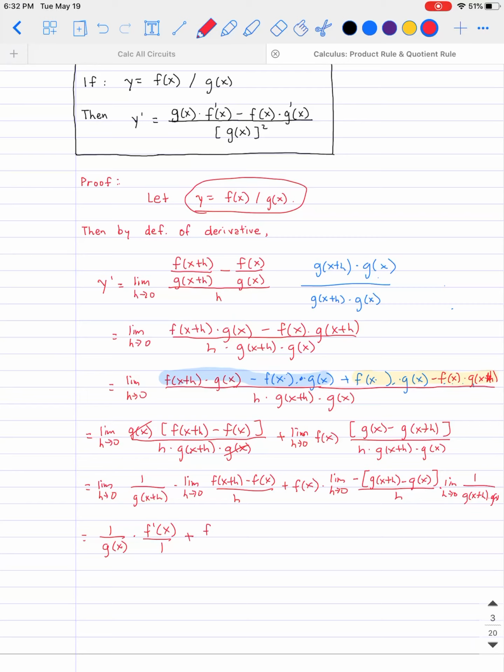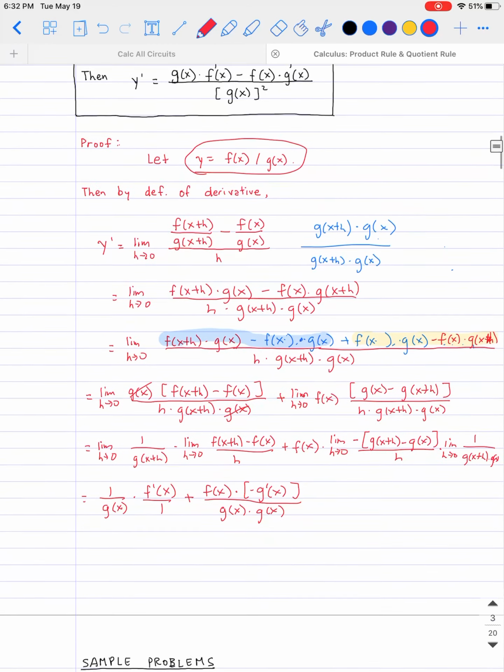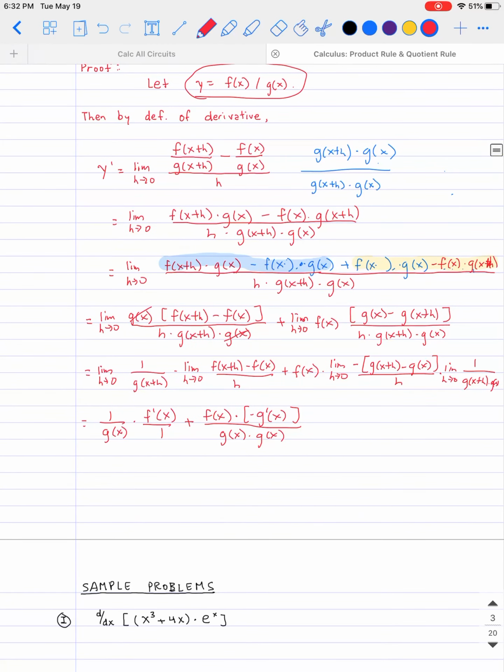The second part, we have f of x, so that's kind of like a numerator. And then we also have negative g of x, so multiplied by negative g prime of x. And we have in the denominator g of x multiplied by g of x. So this tells me that in order to combine the two equations into one single fraction, I need a common denominator. So over here on the first part, we're going to multiply g of x to both top and bottom. So that is how we're going to combine it.